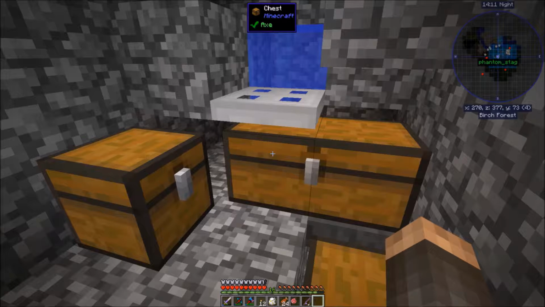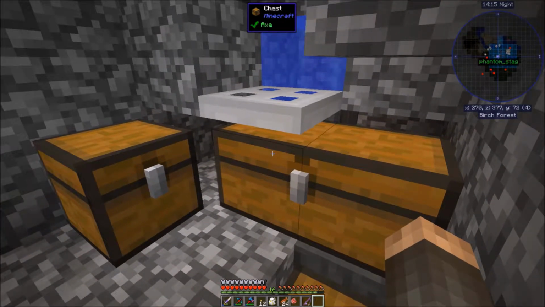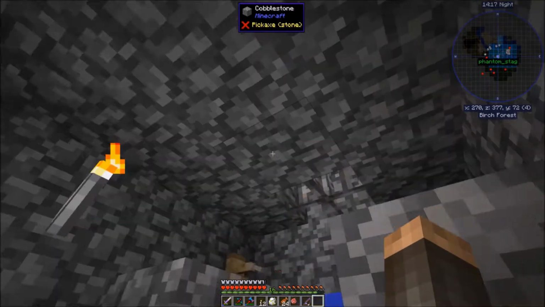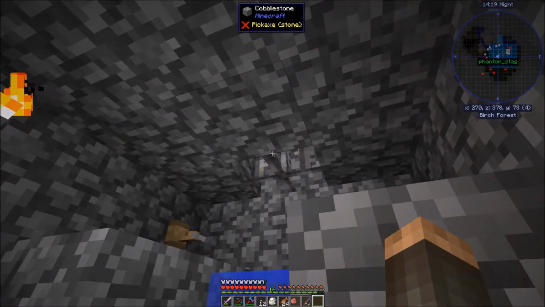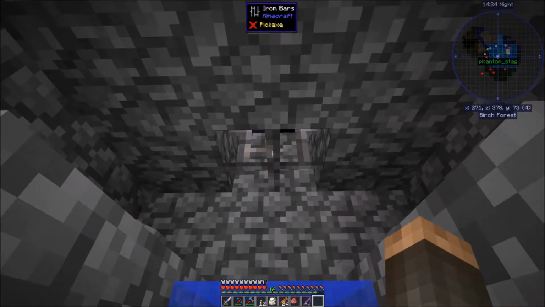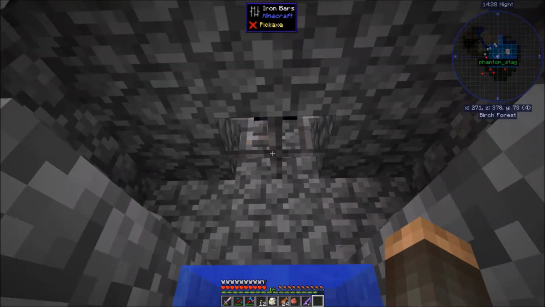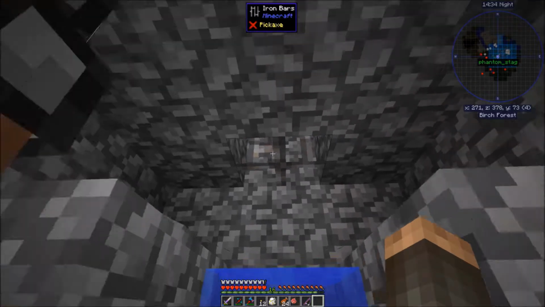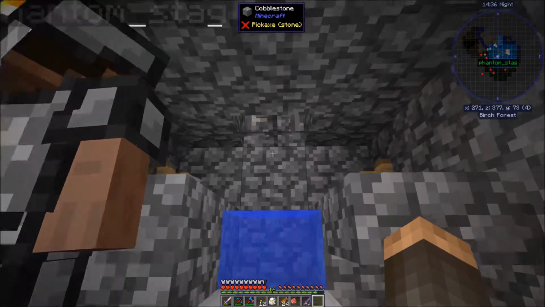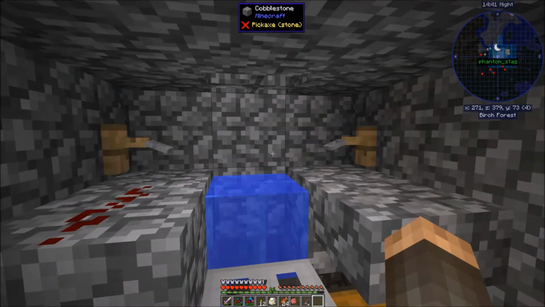I was building this on the quick and dirty, and so that's the way I did it. You will notice in the roof right above the water there, there is a set of iron bars that could also be a piece of glass. And the reason is that you get your greatest efficiency in fishing if the water has a clear path to the sky, so nothing blocking it, and you get an increase when it's raining. Your efficiency goes up when it rains.